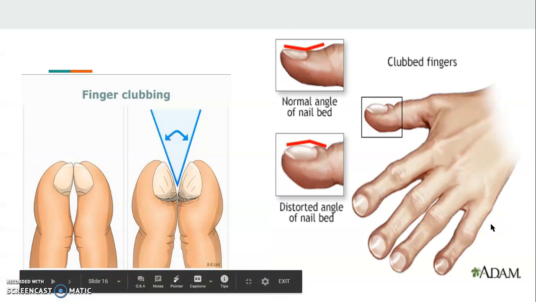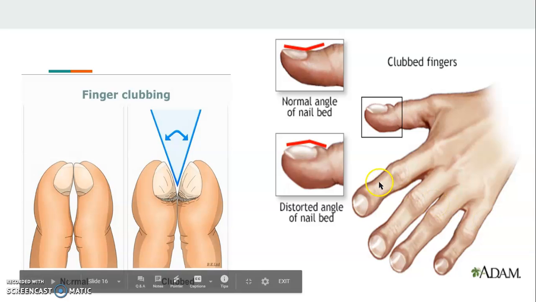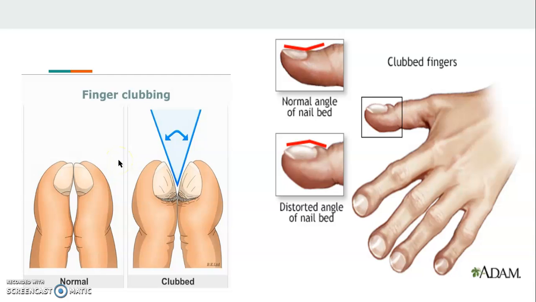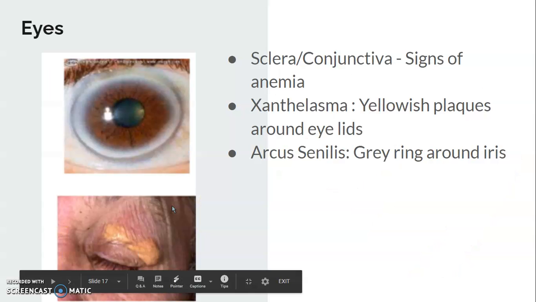So this is a picture which shows the clubbing. Clubbing is usually seen in cardiac, kidney and liver disorders. So make sure what is your patient's problem. This is how we check the clubbing, by keeping both thumb fingers together, and it will show a diamond shape. If not, it indicates clubbing.